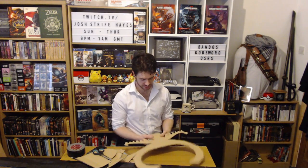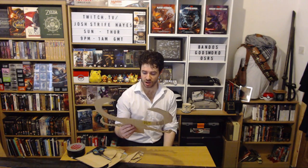So the first thing we need to do now is cut another one of these out. Thankfully, we can just trace it onto another big bit of cardboard. And when we've got another one of these cut out, we need to duct tape both of them completely individually. So let's cut another one of these out by tracing it onto cardboard now.